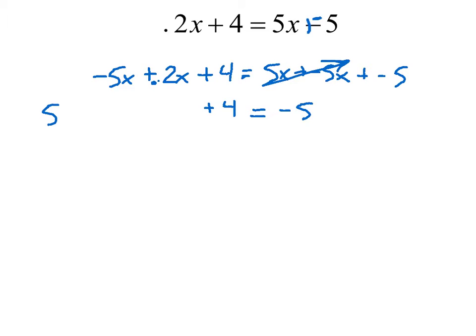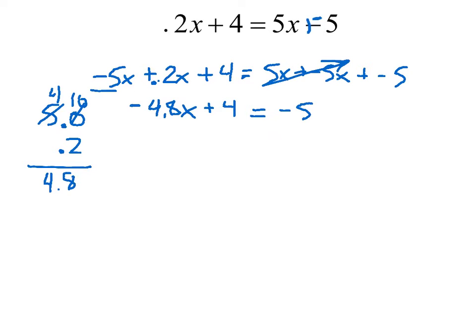Now, when we add and subtract decimals, we have to line up the decimal points. Remember, on a whole number, the decimal goes there. So we have to fill in with a 0. We're having 5 minus 0.2. Borrow, 4.8. We already stated earlier that 5 was the larger number, which means we need to take its sign. 4.8 should be positive or negative, everybody? Negative. 5 was the larger number, which means we should have that. Don't forget your x on the end. That's as far as we go.